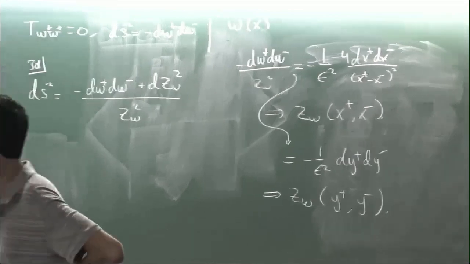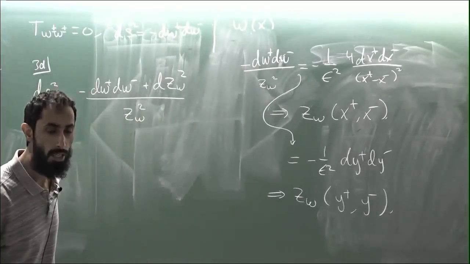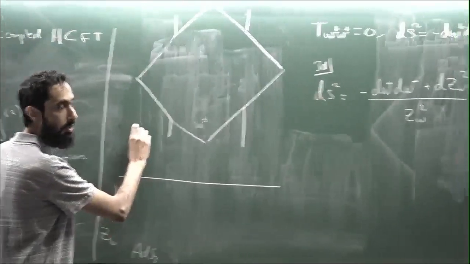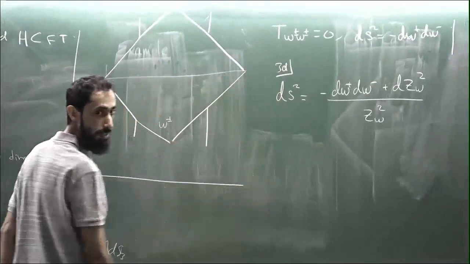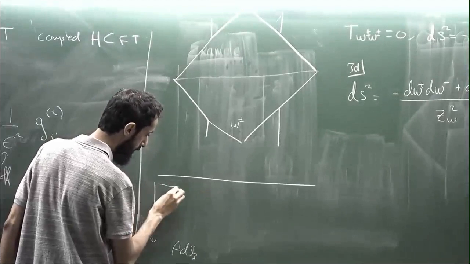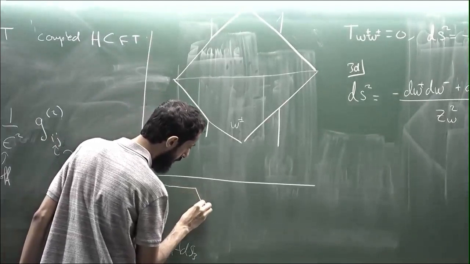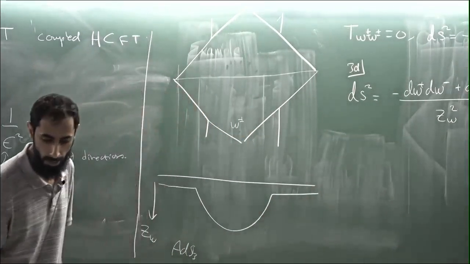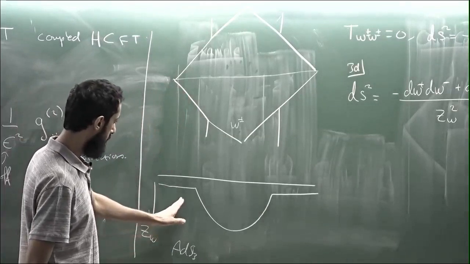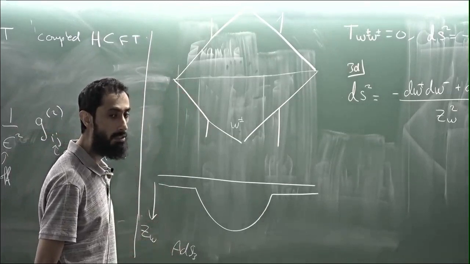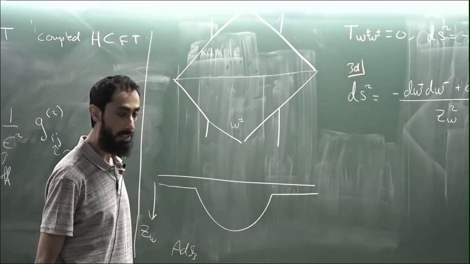Yeah. What happens when this ZW is calculated for these two patches? Let me draw it first. Okay. So let me look at some time slice here. Let's say the cutoff surface looks something like this. I'm going to draw it like this, but it's not quite constant. Then at some point, it does something like this, and then continues like that. It's continuous. It's not smooth. Continuous. Is it, in formulas? It's true. Yes.